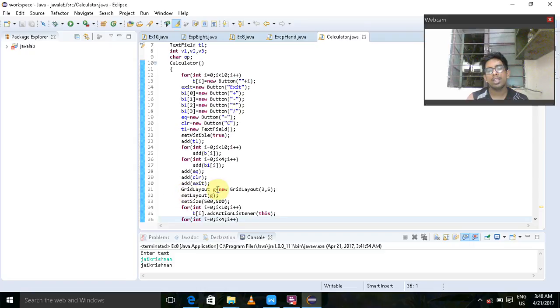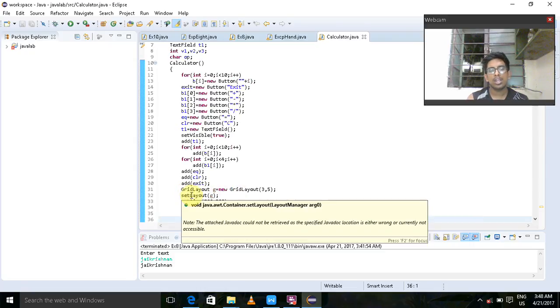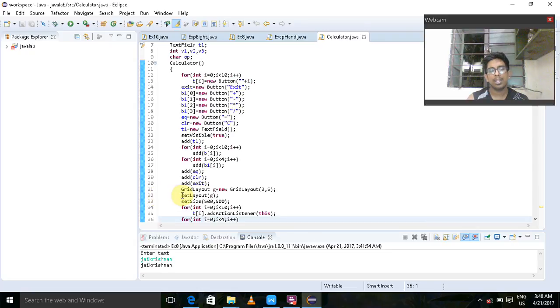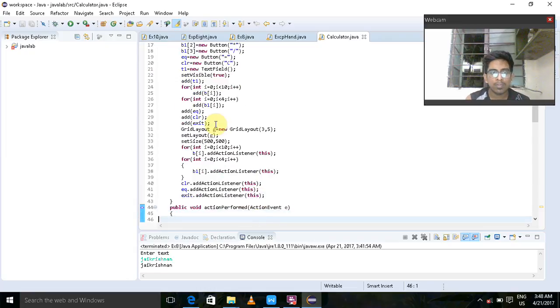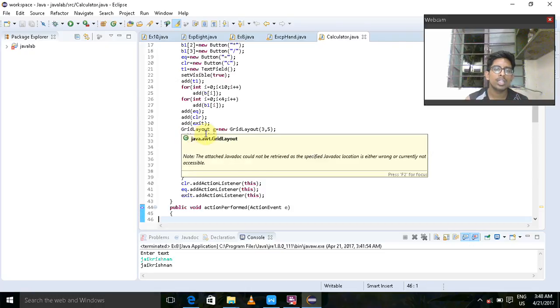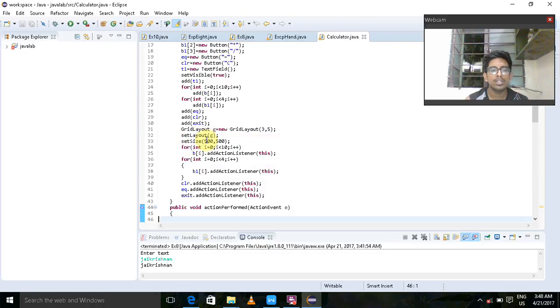Then we have the GridLayout object. GridLayout is created as 3 comma 5. After that we set the layout as GridLayout by this function. After that we'll set the size 500 comma 500.